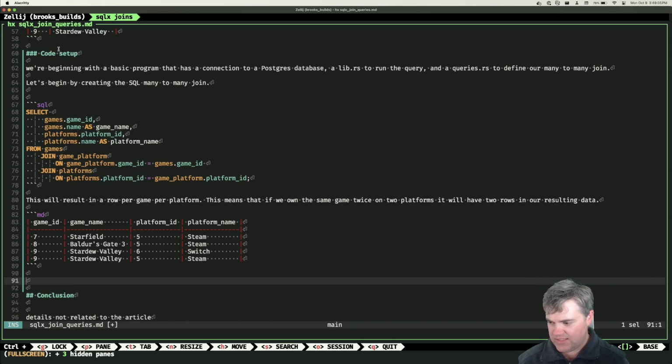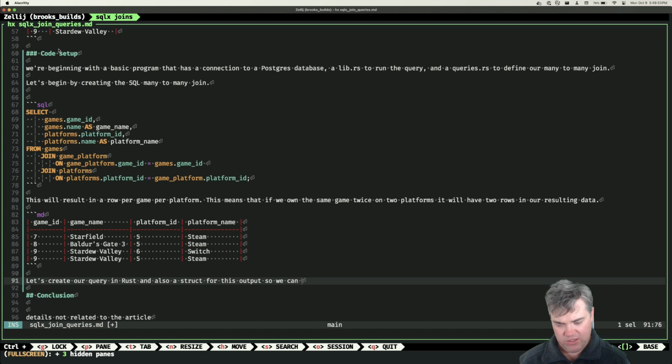All right, so let's create our query in Rust. Okay, so let's create a query in Rust, and also a struct to catch, like convert from, for this output.